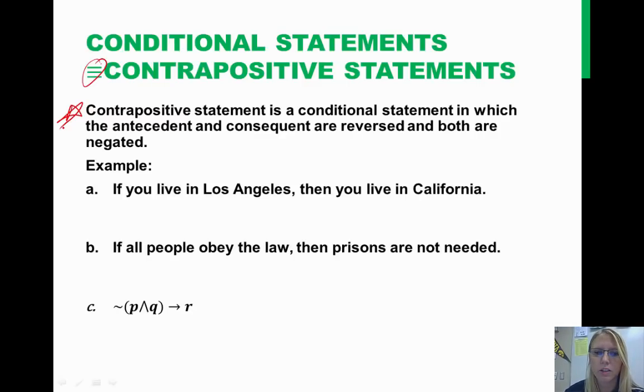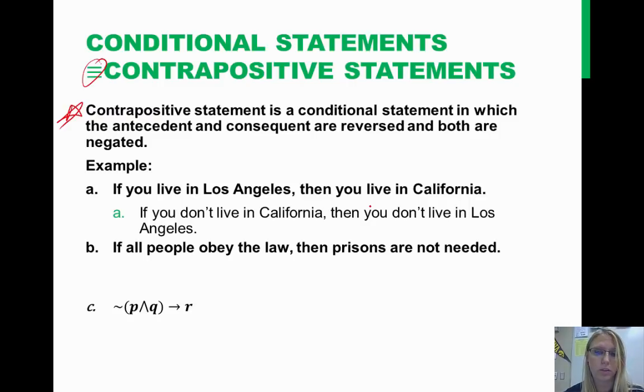If you live in Los Angeles, then you live in California. So first of all, I'm going to flip the statements: you live in California will be first, and you live in Los Angeles will be second. And we need to negate both of those. So it should look like this. If you don't live in California, then you don't live in Los Angeles. So these two statements are equivalent to each other. They just sound different.